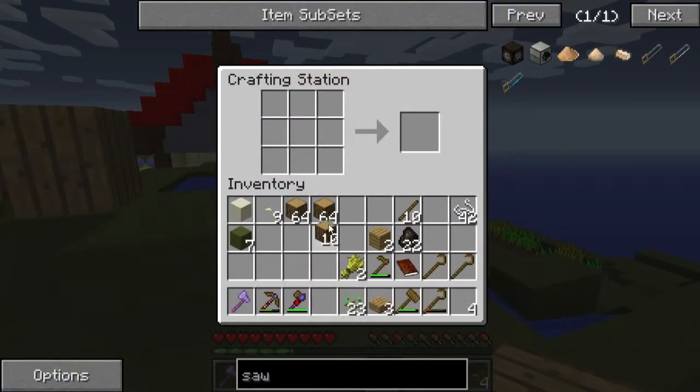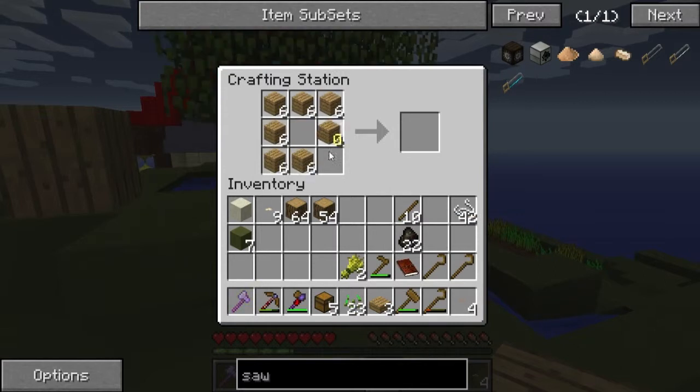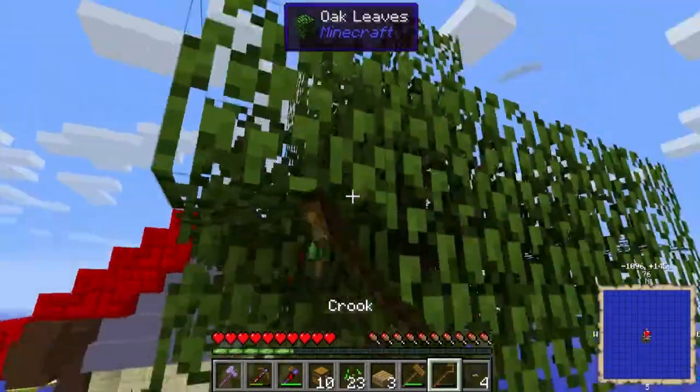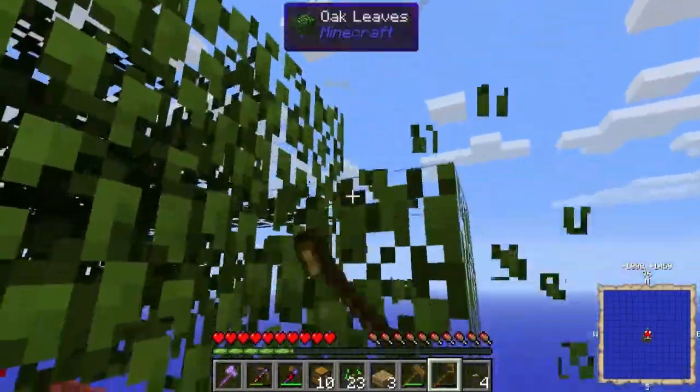All right, now let's take a bunch of this wood. I need more chests than that. Five more, that should be fine. Ooh. Come on, saplings. Yep.